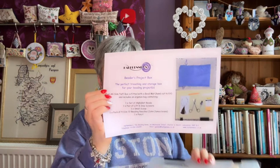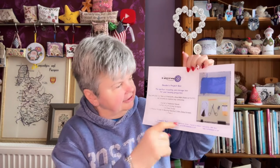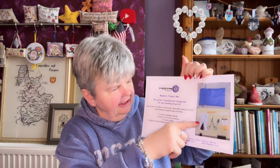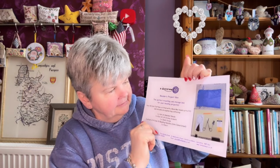So it's a beader's project box, and you get a beading mat, and then you get needles, a little scoop, scissors, some alphabet beads, and a pencil. So yeah, I bought one of those. Because my thing, I don't know what I've done with it now. Oh, it's under all that stuff.